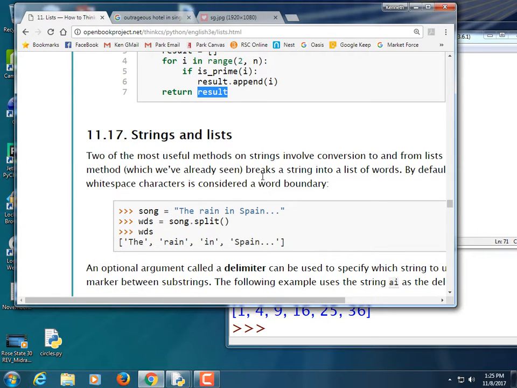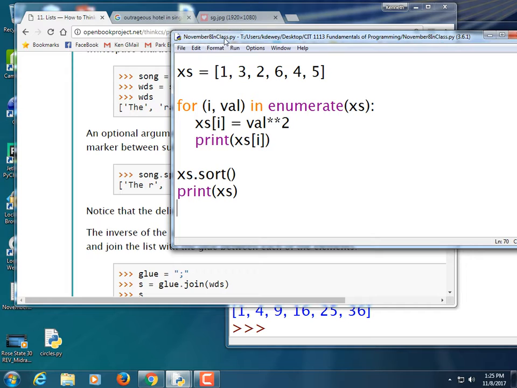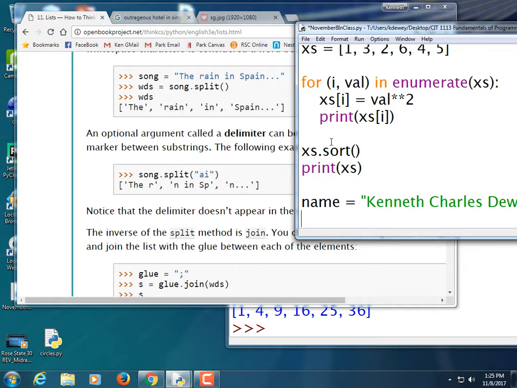All right. We already talked about the difference between strings and lists, but there is a function here called split. I don't know if we've used it yet. I use that a bunch in my program, so we'll say name equals, so there you go, I got my name. Then I'm going to say individual equals name dot split. Then print individual.